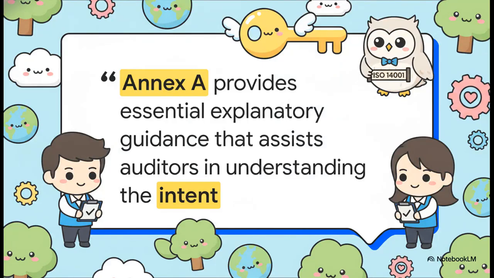The absolutely crucial takeaway here is that these annexes are not rigid, prescriptive rules. They're essential interpretive tools. By truly understanding the intent behind their context and their stakeholders, you unlock the full power of the ISO 14001 framework. It allows you to exercise professional judgment in a way that truly, genuinely helps the organizations you audit.